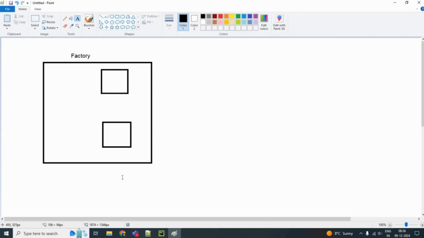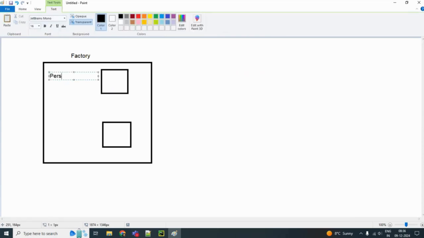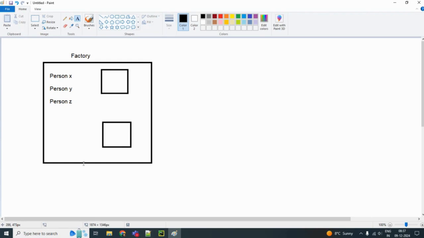Now there are some persons, naming them person X, person Y, and person Z, who can work in all the space in the factory. They can work here, they can work inside this room, they can work in that room.